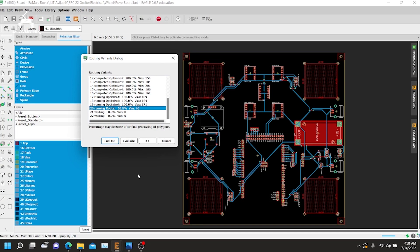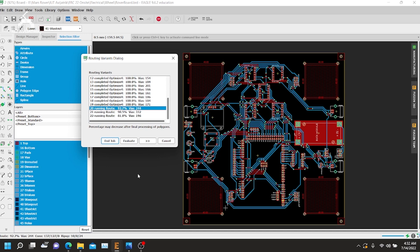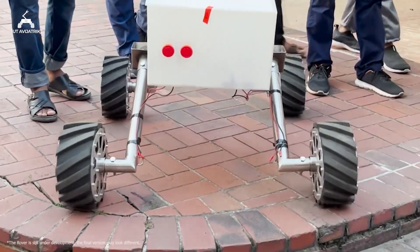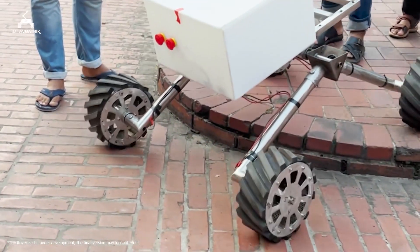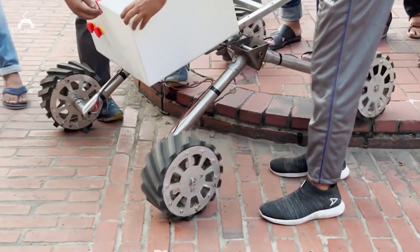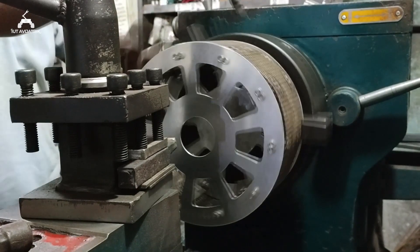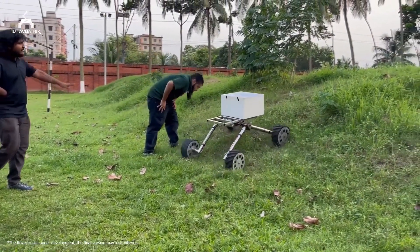For the navigation task, we have developed the electrical system to ensure minimum latency. Modularity and robustness are prioritized while designing the PCBs. Since we are using sensor fusion technology, a 32-bit microcontroller is used for computational advantages. Several tests have been performed to verify the functionality of the PCBs. A four-way suspension with a custom bevel gear differential enables the rover to traverse extreme rocky terrain. Two-step bevel gears ensure smooth movement of the rockers to protect onboard equipment. The rocker is made with hollow steel pipes for uniform rigidity. We have decreased the weight of the wheels by 50% using custom hub motors that provide 100 kg·cm torque to each wheel, enabling the rover to easily traverse sandy or rocky terrain and climb steep slopes.